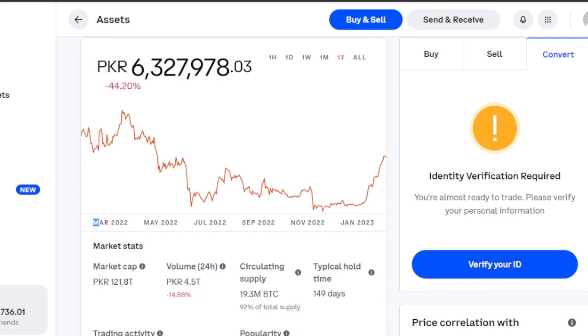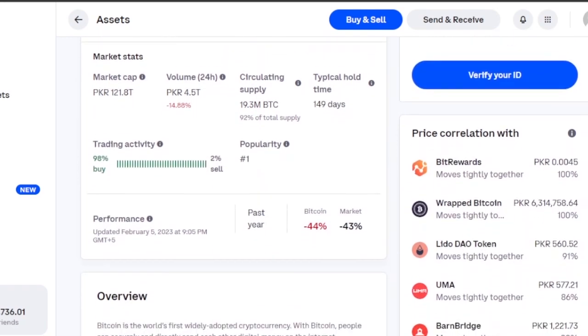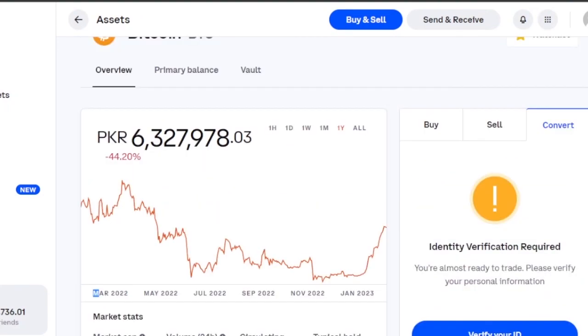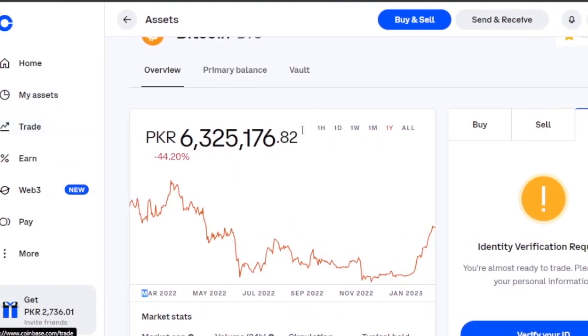So this is how it's simply done on Coinbase, how you can basically buy any kind of crypto, especially Bitcoin. And if you want to buy any crypto, the process is the same. You can go on and do this with Solana, you can do this with Ethereum 2, you can do this with Dogecoin. It is going to be the same. You can see the charts right here, you can buy, sell, and convert right here. So it is very simple, and any beginner can do that as well. So let's move on to earn.